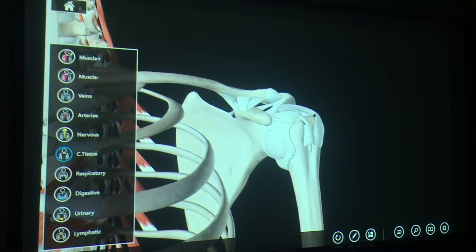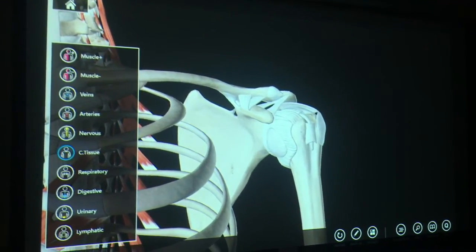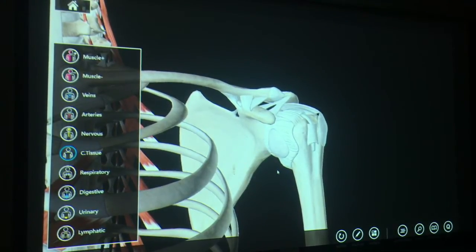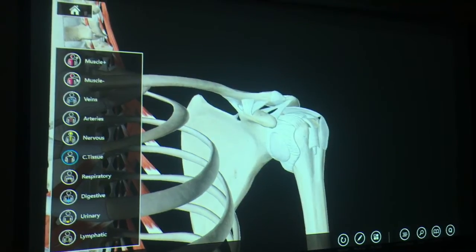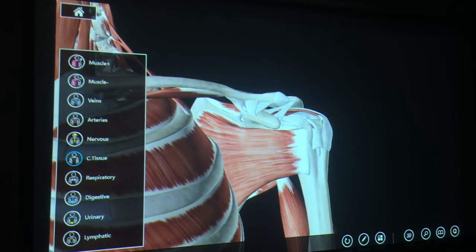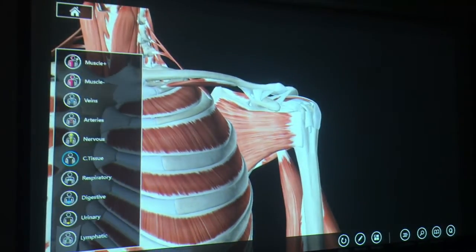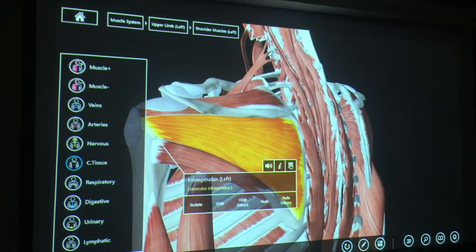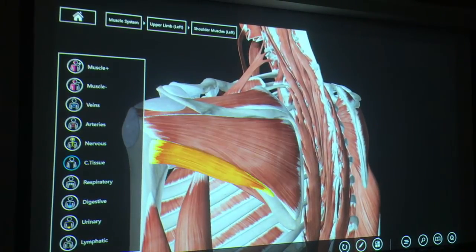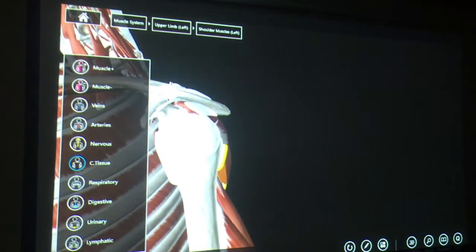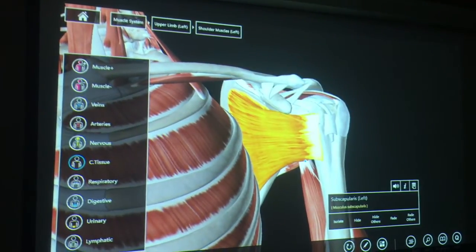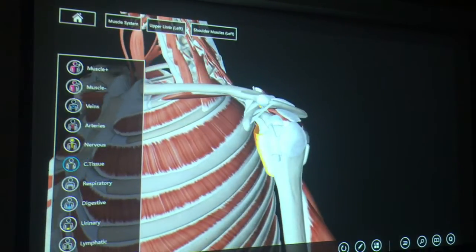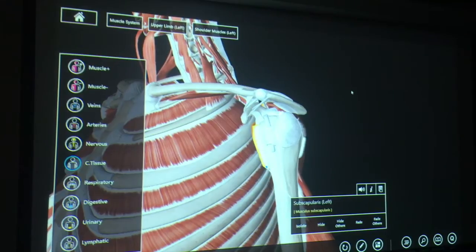Surrounding the glenohumeral joint is a fibrocartilaginous structure called the labrum, which helps to stabilize the shoulder and deepen the socket of the joint. Also stabilizing the shoulder are four important muscles known as the rotator cuff. These muscles include the supraspinatus, the infraspinatus, teres minor, and subscapularis. All these muscles attach to the greater tubercle of the humerus, except the subscapularis, which attaches to the lesser tubercle.